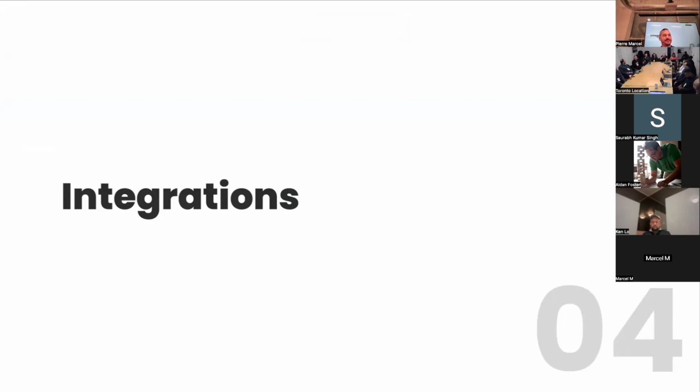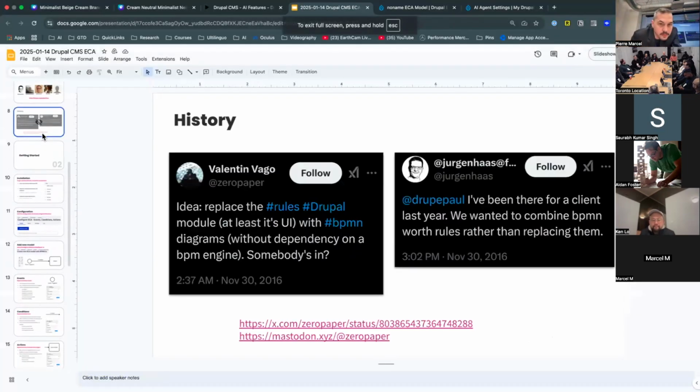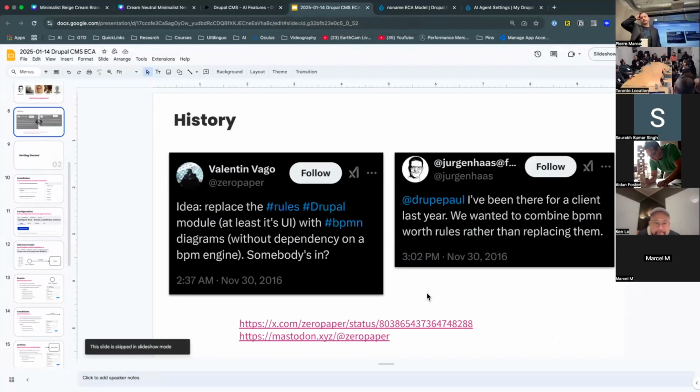I think you're going to say something with BPMN. There was a specific customer that wanted to use that, and so they were able to build this visual way of mapping out the logic. But the meeting really started with originally thinking of this as figuring out some new ways of achieving some of the same ends. But none of the Rules module was reused in this ECA. No, it's all real code, right?